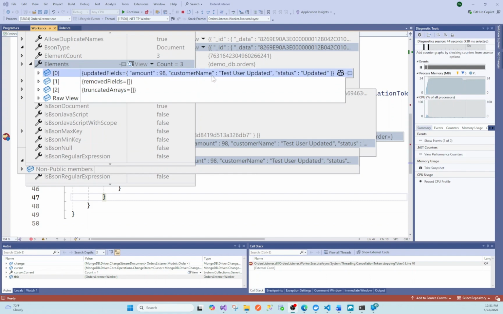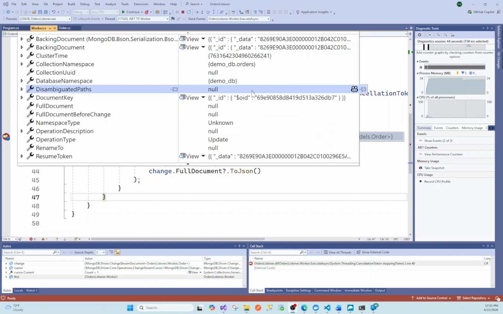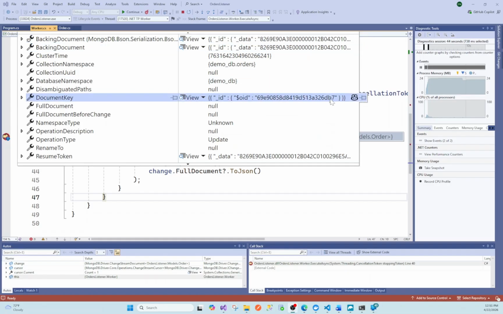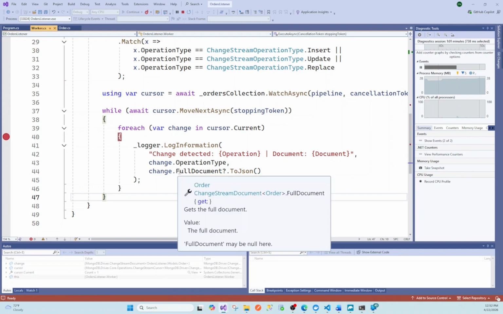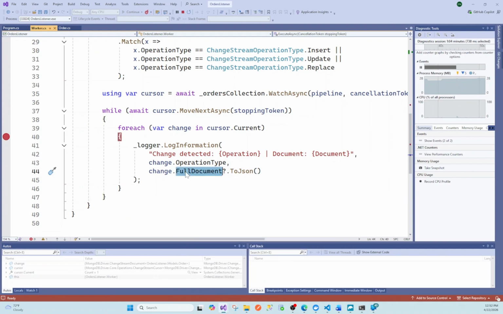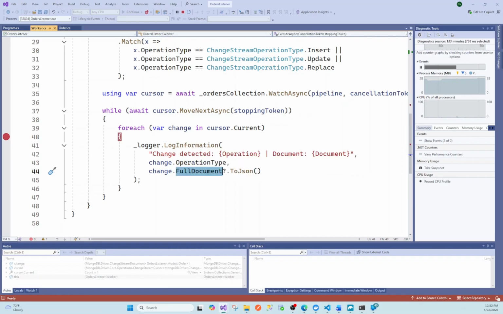But here, if you want to process the changes, come here and get these elements, or else you will have the ID of the document. With that ID, you can retrieve the entire document if you want. So in case of updates, the change detected was type of update. The document is null because in the logging information, we are trying to display the full documents. That way you're seeing empty, but you can get it from the other place in the change object.